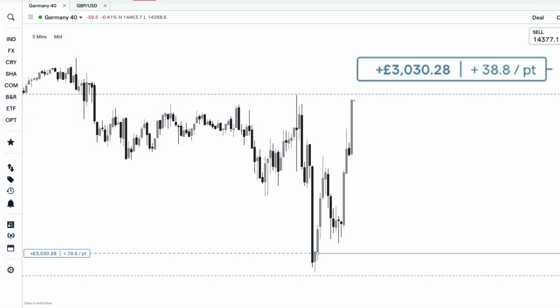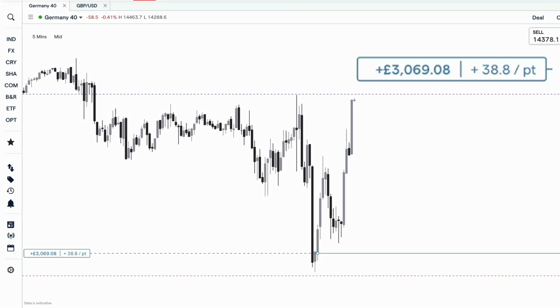Okay, so just back, and what a turnaround from the low that we bought. I'll be honest, I didn't expect that at all. I did think today would be a double losing day. And in fact, let me ask you this. Looking at where we got into this trade, would you have known to buy the market there? Would you have known to put your stop loss there, put your profit target where this strategy tells us to place that profit target? Would you have even seen and known about a trade like this with this substantial risk to reward? In fact, we almost bought the low there, didn't we?